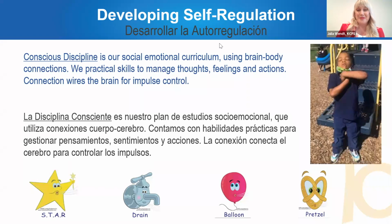So together, let's all do one of these together. My favorite is balloon. So if you can all help do some deep breathing with me, you'll get this in your activity pack. So let's all try the balloon together. So you can do 3 with me. Ready? You can go. So the children will do that together. Maybe we'll do one more. Or they can do the pretzel and they breathe. So these are some of the ways that we teach them to calm their body and self-regulate.